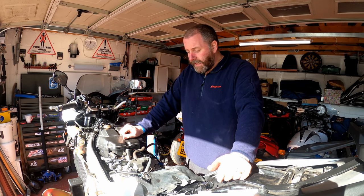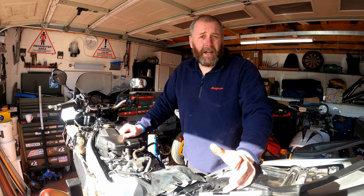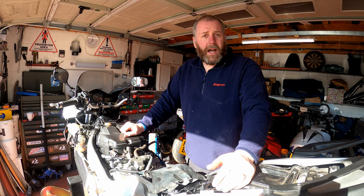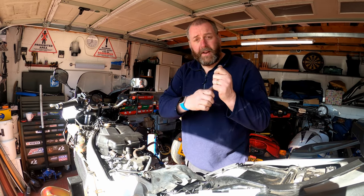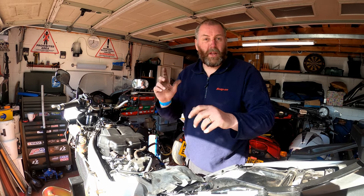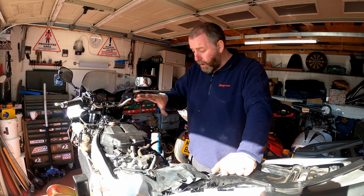Those aluminium washers will need to be discarded and replaced with brand new ones when I refit the tank. I had a bit of fuel in the tank which needed to be drained first, so what I did was I got a piece of fuel line lying around in the garage, pulled the return line off, fitted my hose to it and just drained all the fuel out into a can. Once it drained I could undo the high pressure feed line, take the tank off and we're left with what you can see here.